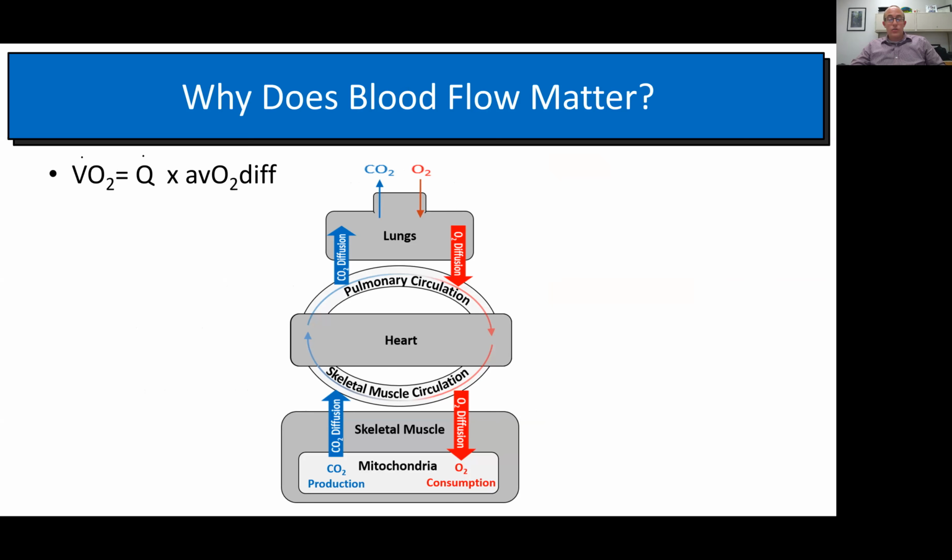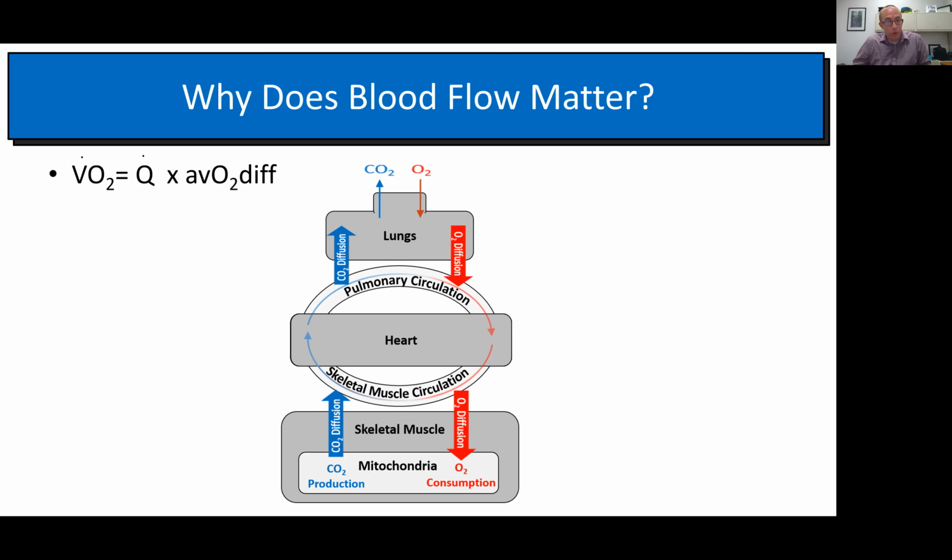All right, so why does blood flow matter? Blood flow is extremely important for exercise and for life. Simply put, without blood flow, you die, okay? And with poor blood flow, you can't exercise very much. You've seen when people get a heart attack, that stops blood flow, right? The heart stops, you have less blood flowing in, the heart can't work anymore and you die.